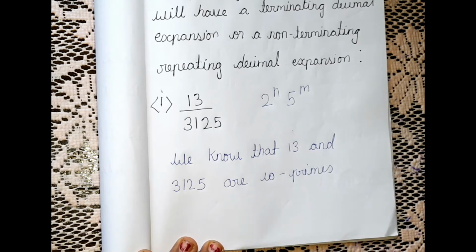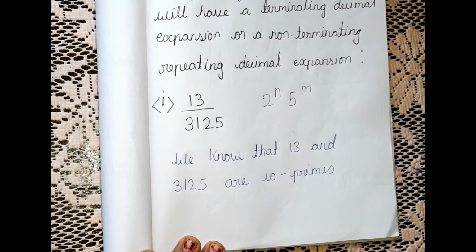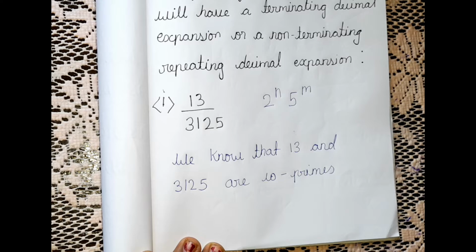I had already uploaded a video on what are co-primes. Do watch that video. For now, I am going to explain it in short. Co-primes means, when we are finding a HCF and we won't get a common number in a few sums, at that time we take 1 as its HCF. In case you are not getting a common number, we take 1 as its HCF. So that 1 is a co-prime.